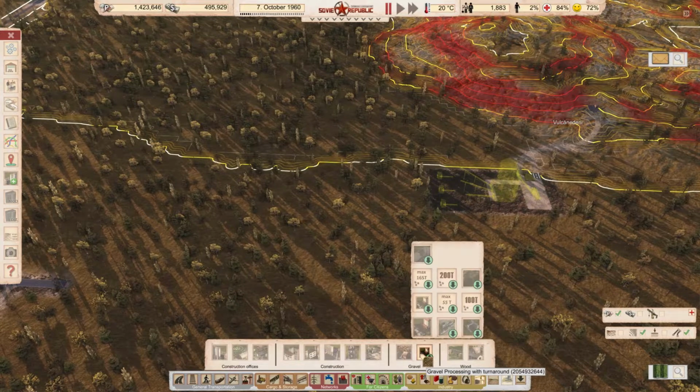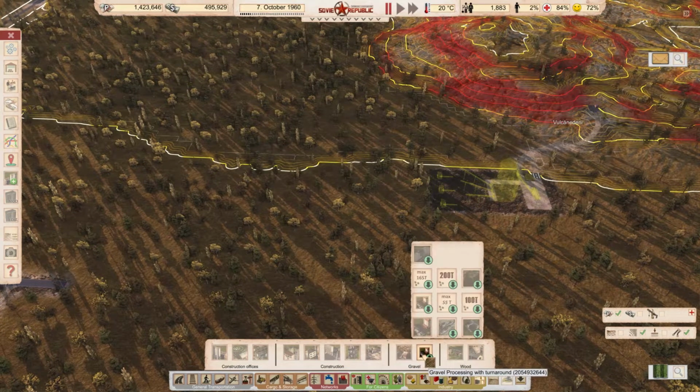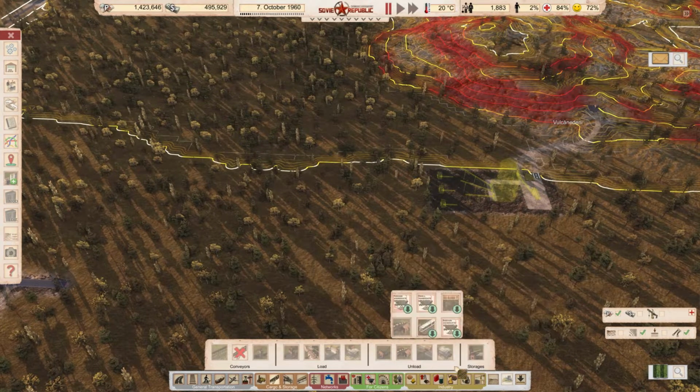Do you have a big storage? I don't think we have storages here. That's, again, a problem. How do I store all this stuff? This is just processing plants. We should have storages here. You have to go to conveyor belts to get storages.